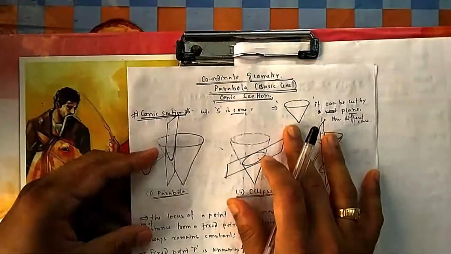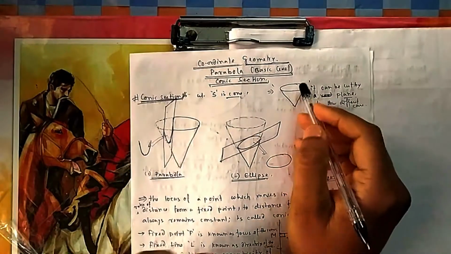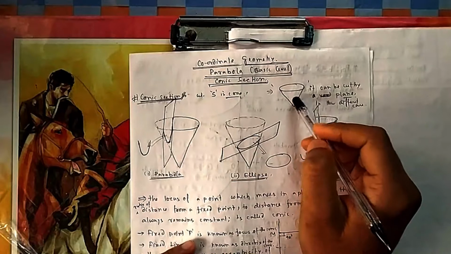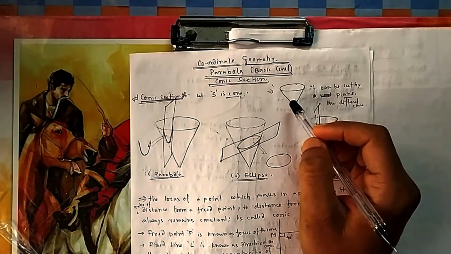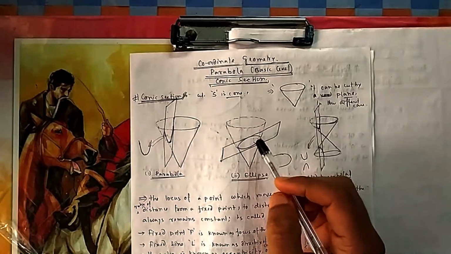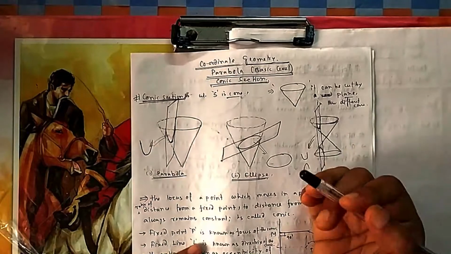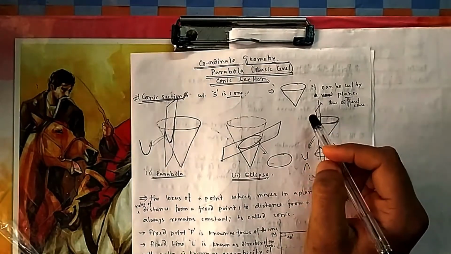Okay students, in conic section, what is conic? Conic is very interesting. Conic means it is like a cone shape, that is your ice cream. You take an ice cream in cone shape and you try to taste this ice cream in different ways. That means you bite it in different ways and you will get different conic shapes. So that's the interesting part about conic. So let us see how many different shapes there are, what these standard shapes are.